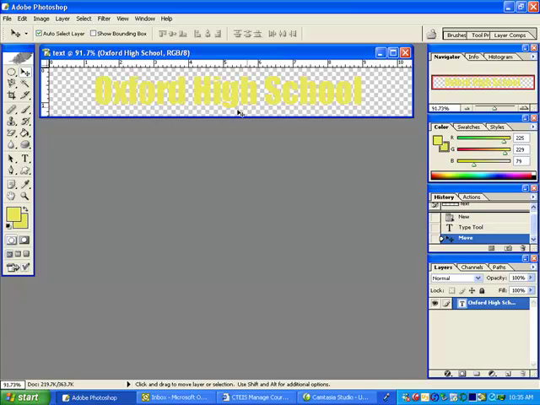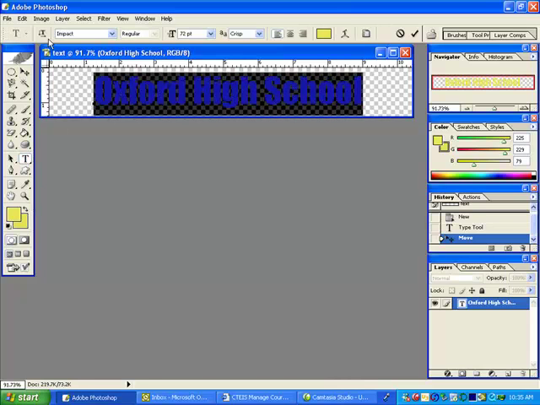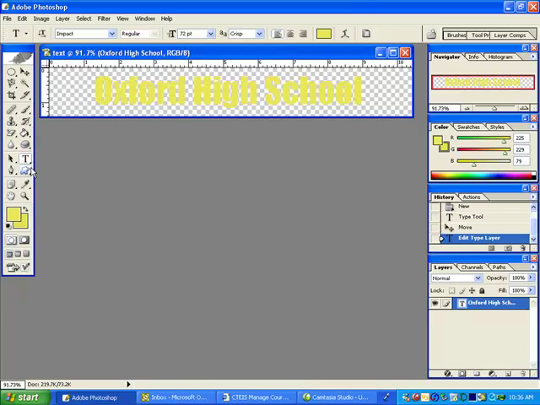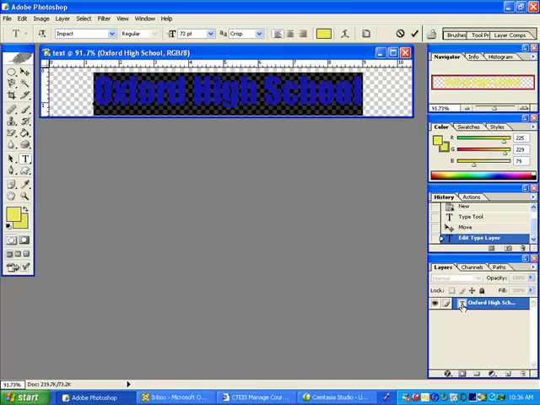I'm not even close to being done. You may need to also adjust the size of the font. Now if you need to, you can click either on your T again and select it, and then just make your changes. Or another way to do it, let me click off for a minute. Just click off that. I could go over to my layers palette. You remember the layers palette, I know you do. And just double click the T. And that also highlights it as well. So that's another way you can get back to it.